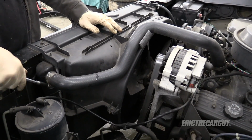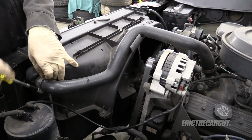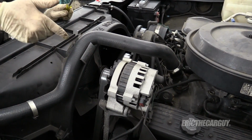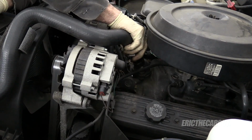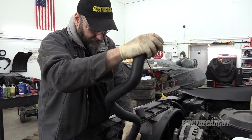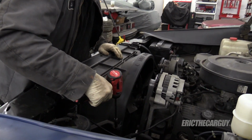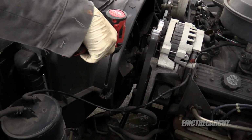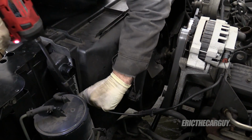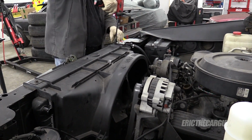I'm not really going to cover too many specifics on this engine removal. Stuff comes apart, stuff comes off, engine comes out. I love how Dad put the padding on this upper hose to keep it from chafing up there. That's right. Go into the pan. And now the fan shroud, which is held on by some 10mm, well, the upper fan shroud is also something that's going to go away because I'm going to electric fans. It'll open up this engine compartment nicely.